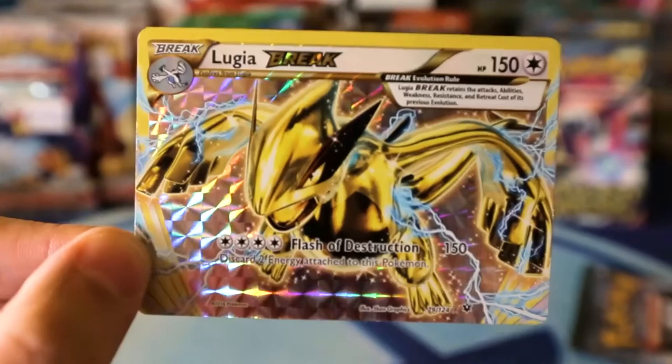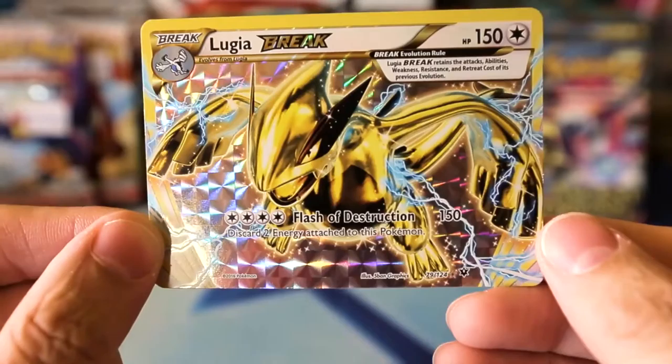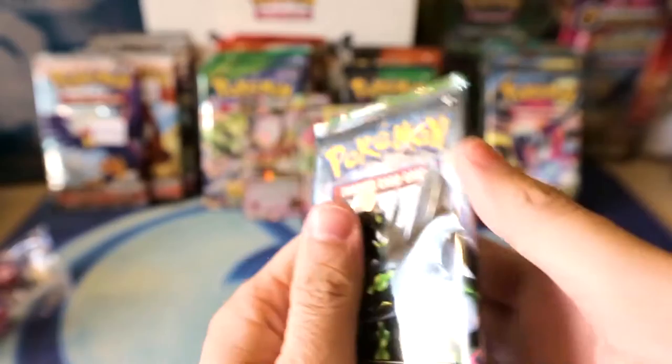Wow. Flash of Destruction. Really, really cool card right there. Wow. I did not expect that at all. I didn't even know break cards existed. So it looks like the break cards are actually in place of the reverse holos. That's so cool. Wow, I'm super happy now.